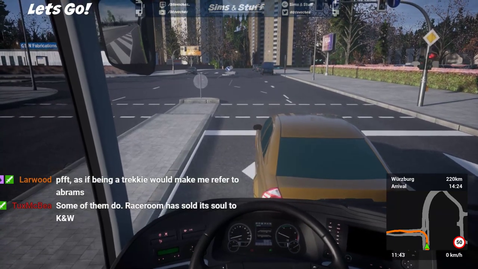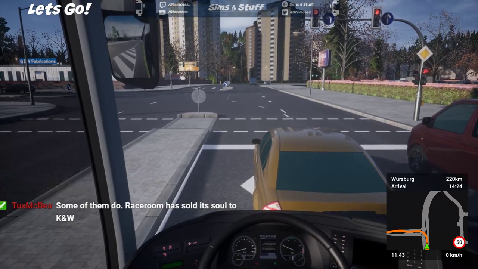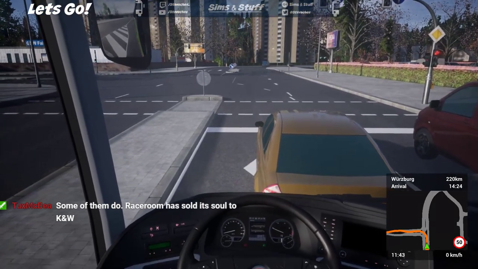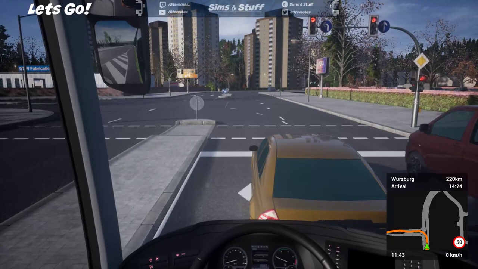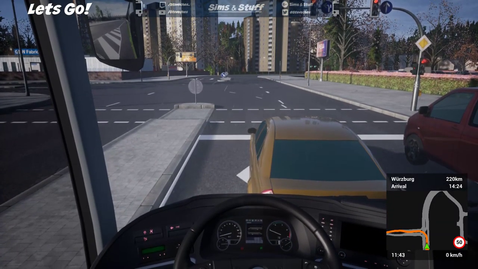Someone in a new race room has sold it, sold to K&W. Okay. That's quite a nice touch, though. It does help fund the game or the platform. It'd be quite good in racing games to see proper adverts on the side of the track. That'd be quite good.